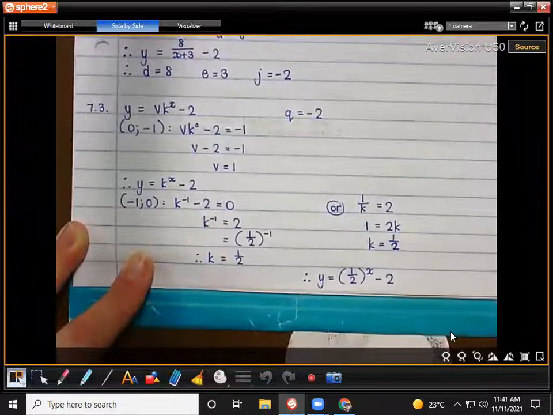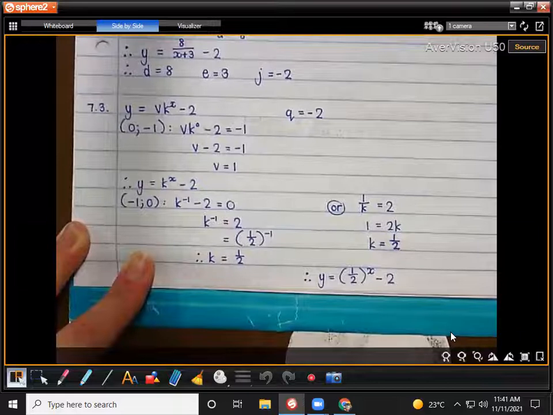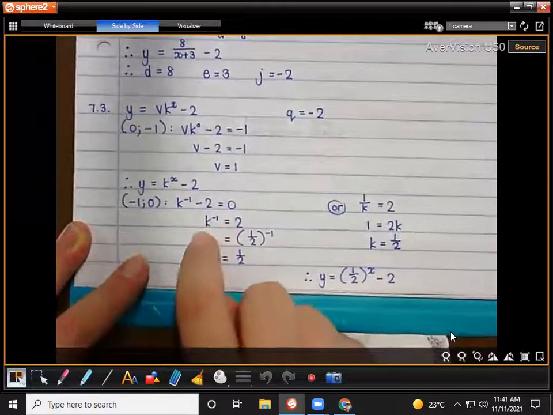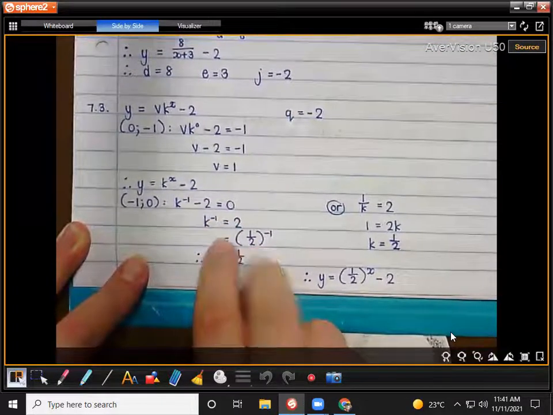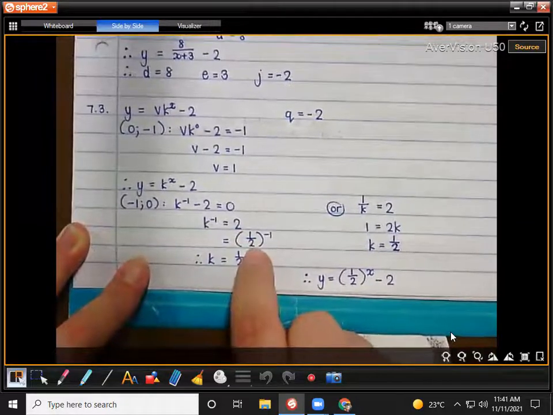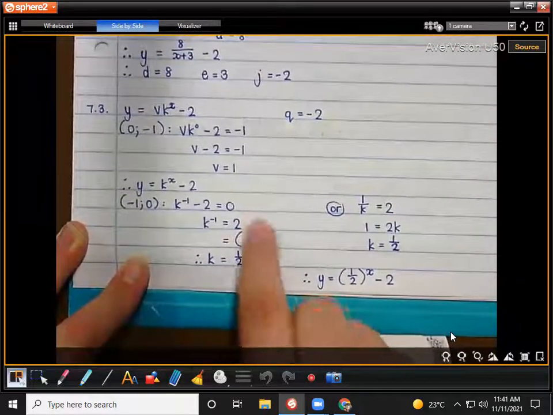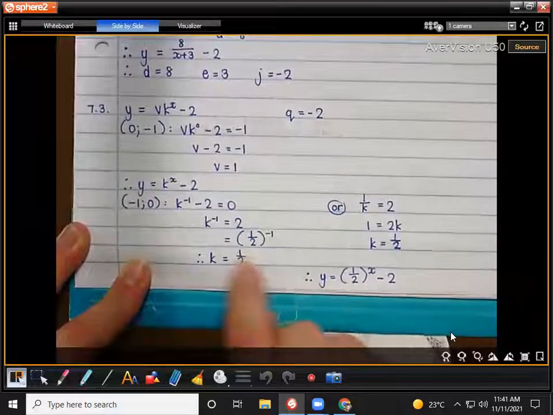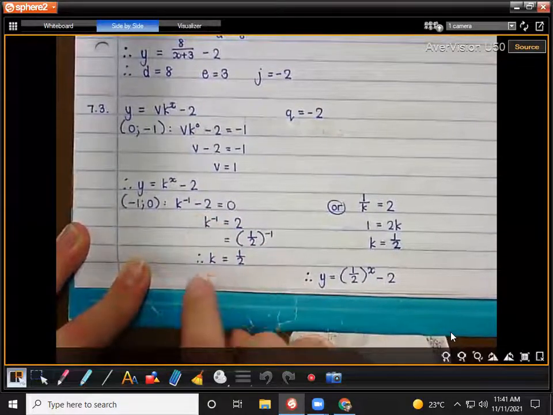We're used to having an x in the exponent, so then you must get the bases the same. All right, this is the opposite. Your variable is in the base, so now you must get the exponents to be the same. So 2 is 1/2 to the -1. Not sure if you would have thought to do that. So then k has to be 1/2.